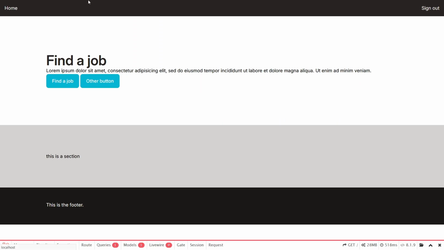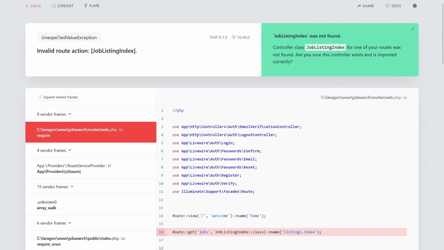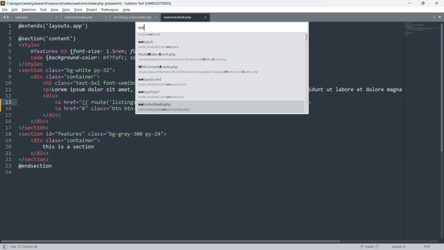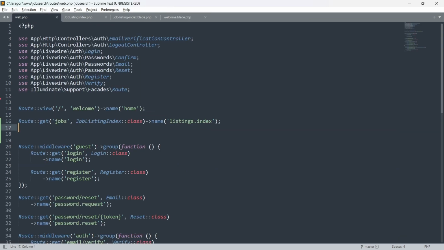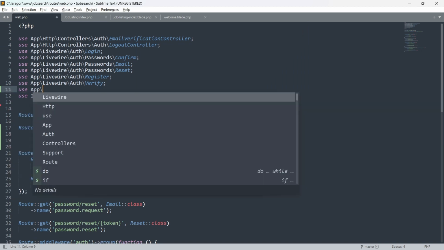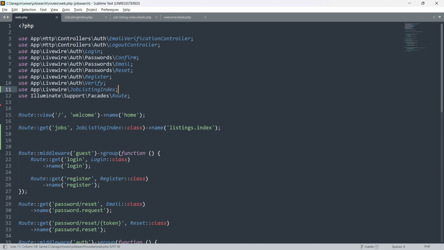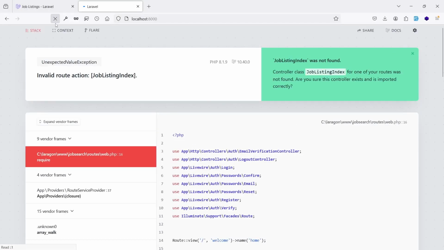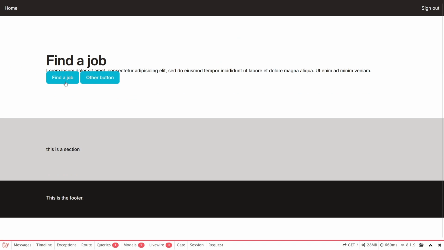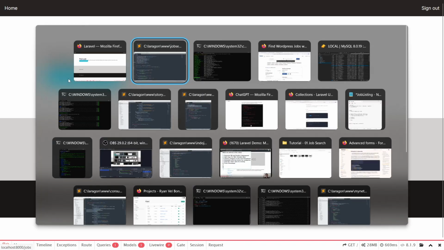There might be something wrong with the styling now. What's this? Valid route action. Did I forget to import? Yeah, I forgot to import it. Okay. Silly me. Livewire job listing index. Yeah, so I anticipated that would happen.